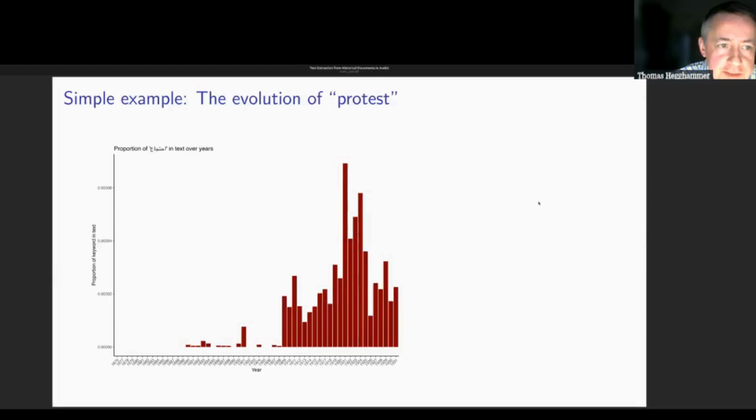We see that there are very few occurrences of it prior to 1909, and then it increases, and you see a big spike in the years following 1919.